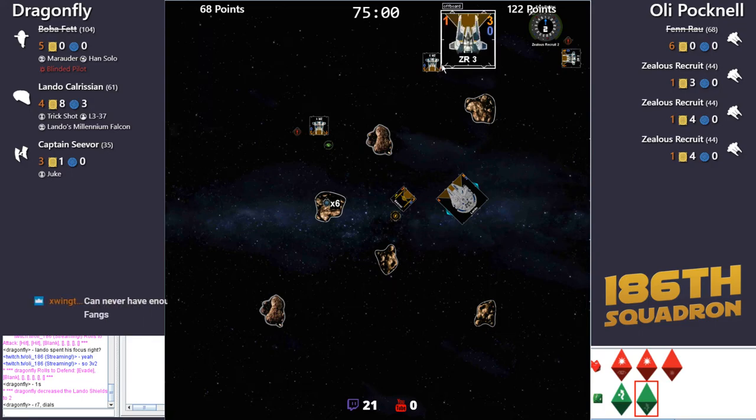ZR3. Might do a 3 forwards and attempt to block Seevor, because if he does a 2 bank, he'll be there. Could do a 4, I'm not stressed. Is he just going to go over the top of me? 3 bank. Doesn't matter. I'm going to do the 3. If I block him, I block him. I'll get good shots. Probably don't get trick shotted.